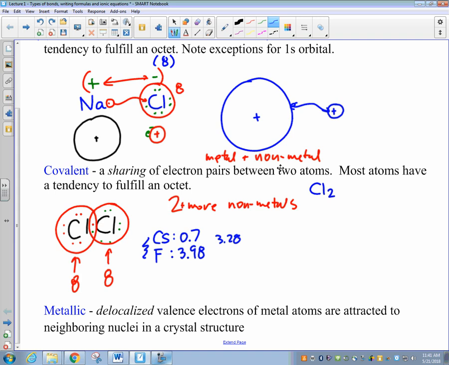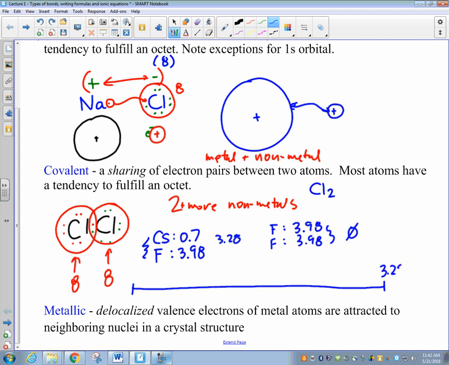Now, in contrast, the most equal sharing of electrons, that is the most covalent bond we could possibly make, would form between two fluorine atoms, or really any atom of the exact same electronegativity. So, for example, if I had two fluorines, each of which have electronegativities of 3.98 Pauling units, the difference in their electronegativities is a difference of 0, which would imply perfectly shared electrons in a bond between two of these atoms. So essentially what we end up with here is a spectrum of bonding from, on the one side, the most ionic bond you could possibly get, which is a cesium-fluorine or a francium-fluorine bond, where there's a difference of 3.28 Pauling units.